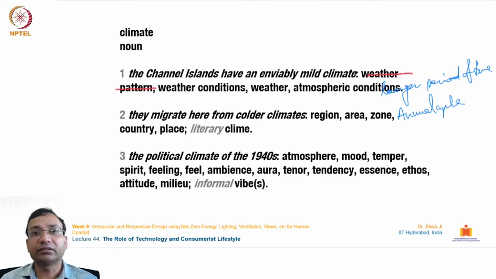So if you see the simple definition of climate, what is a climate? Climate is a longer period of prevailing environmental conditions which are imposed by nature on any given place. It has to do with the weather pattern which lasts for a longer period of time, and that longer period we usually take as a cycle of one year. That natural occurrence of these prevailing atmospheric and environmental conditions, collectively we know as the climate.